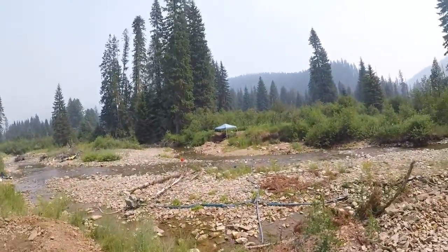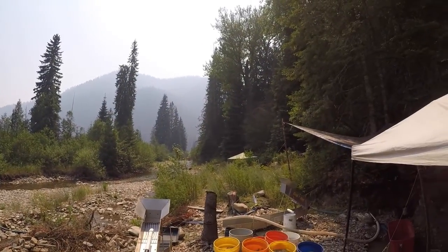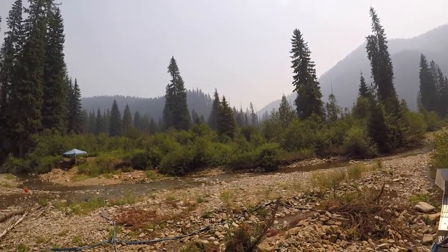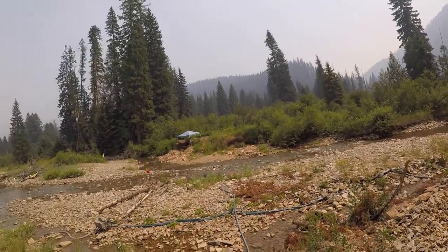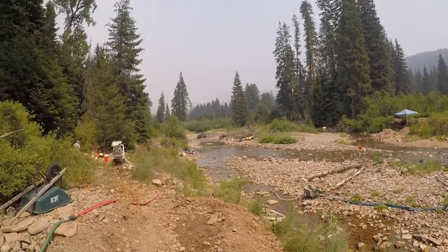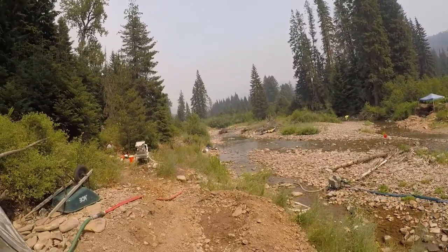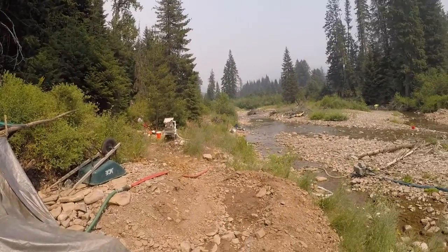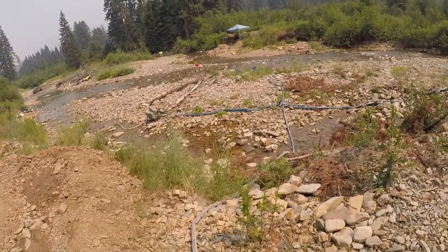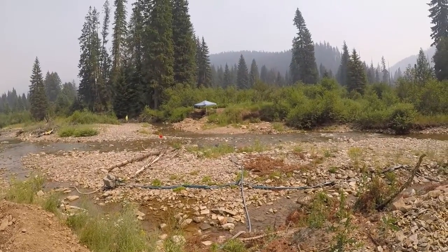It is really smoky out here at Eagle City right now. There's a fire about 5 miles away. Today's the first day the helos haven't been flying all day dumping water, so that's probably a good sign. But it's super smoky. You can hardly see anything. Normally I show you that mountain over there for snow and stuff like that, and you can't even see it. But there are people mining out here. There are people doing their thing. The water's still semi up. But like I said, it's hot and it's smoky.